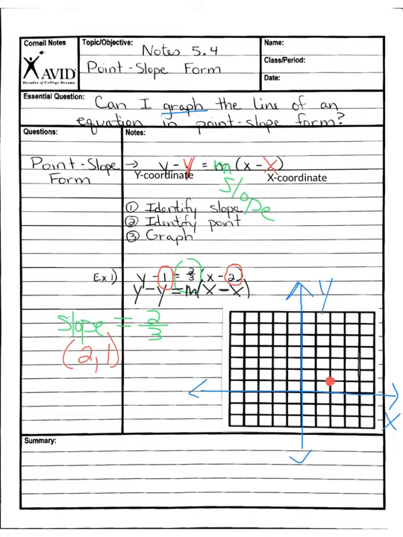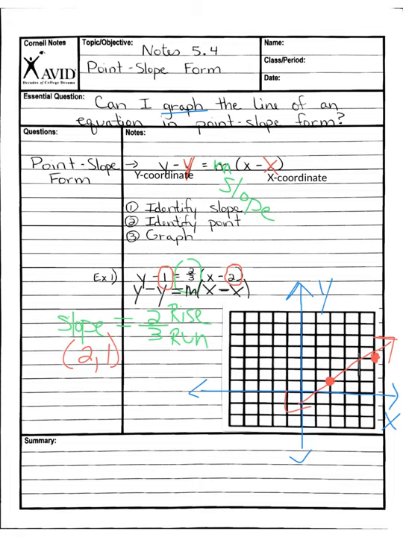Now we're going to look at our slope, and we're going to take our slope from that point. So remember, the top number means your rise, so we're going to rise 2 from my red dot. The bottom number means my run, so I'm going to run 3 from my red dot. So rise 2 from my red dot, run 3, 1, 2, 3. This is where your point would be, and we can connect them. And that's it. That's how you graph an equation if they give it to you in point slope form. Let's go ahead and look at 2 more examples.